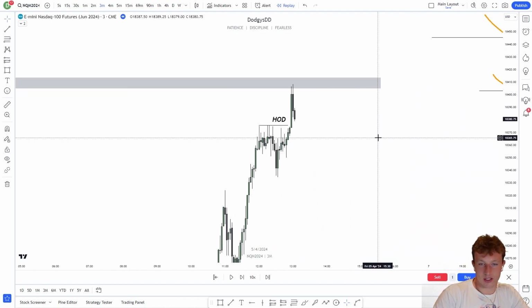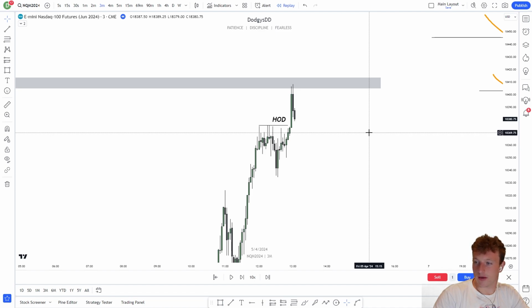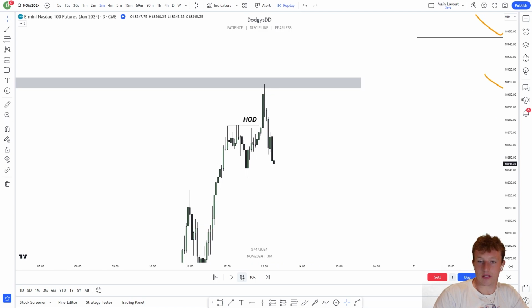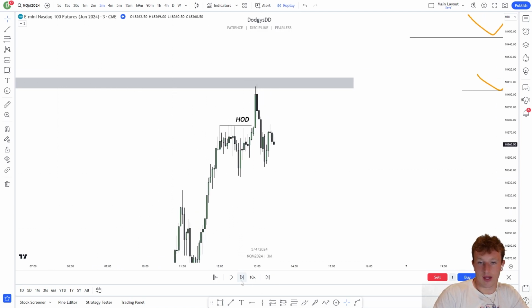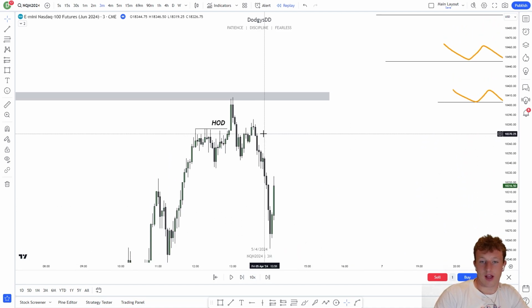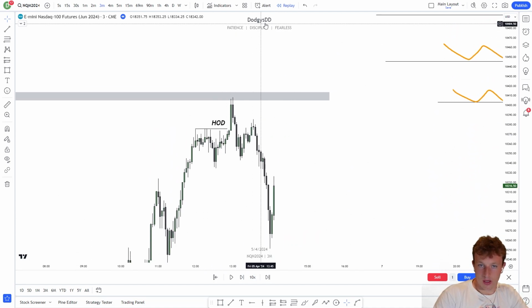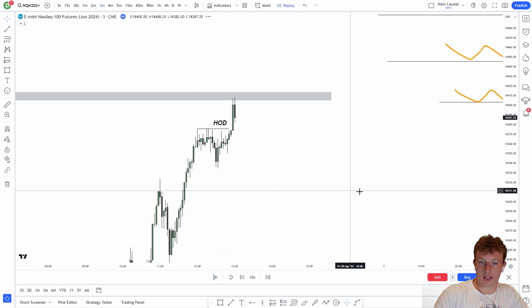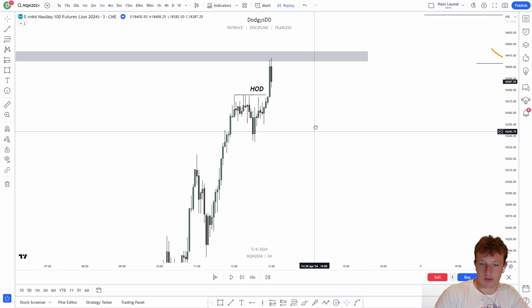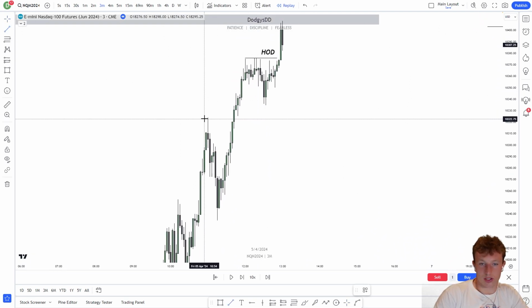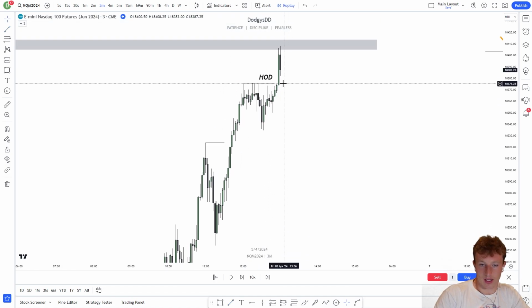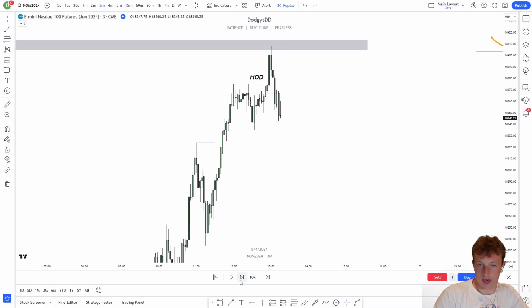Something that's going to increase your win rate very high is not trying to guess where the top's going to be and waiting for price to tell us, okay, here's very bearish price action. Here's where we kind of got a structure shift. And then that's going to be a more high confidence short. So the number one thing people don't understand is I don't know this is going to be high of day or the new high of day. All I've seen is we keep taking a high of day and there's just no price action that really tells me we're going to reverse until we kind of get this, okay, which is right here.